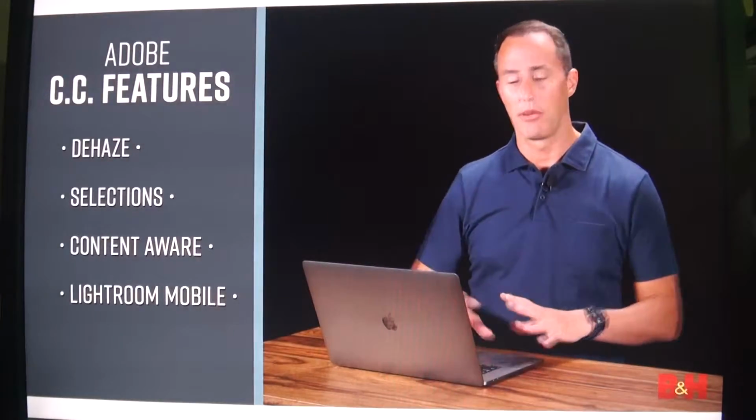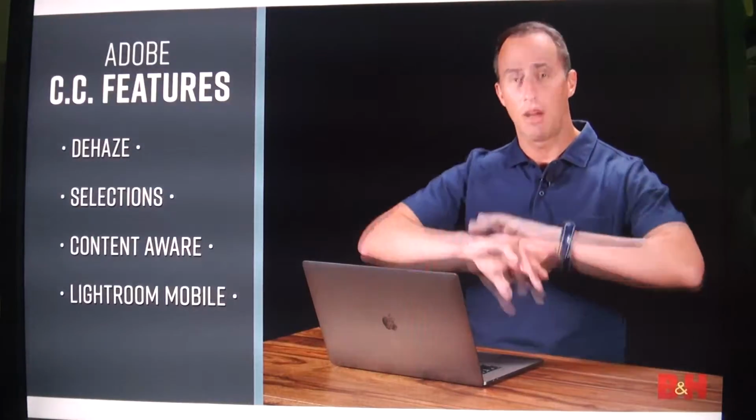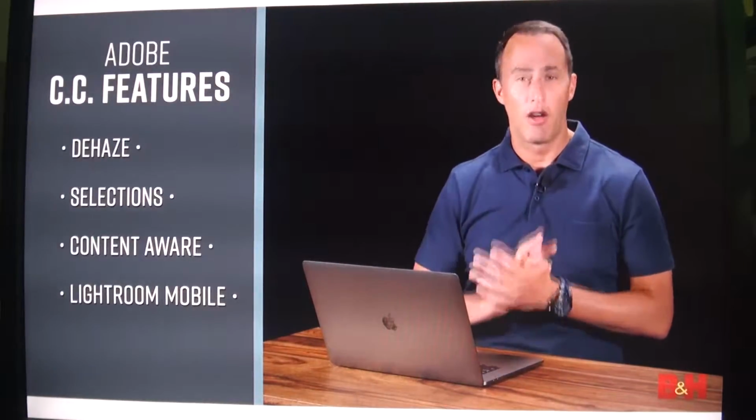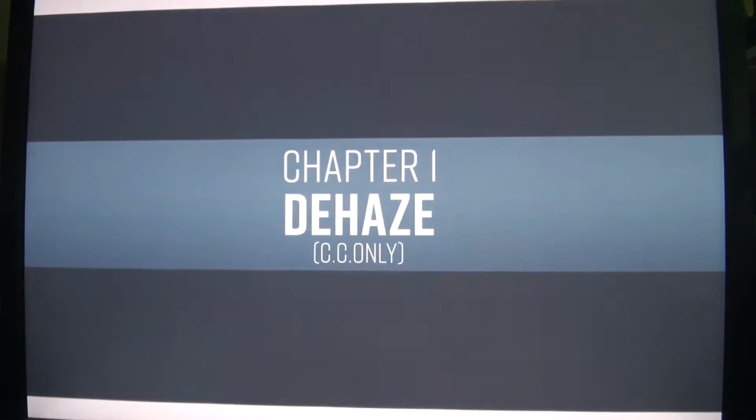Lightroom Mobile is huge. It is a huge part in putting together what you do on your phone and what you do with your DSLR camera and what you do inside of Lightroom, taking all that, putting it together so you have it with all your devices. If you're on an older version of Lightroom, like Lightroom 6 or maybe even an older version of Photoshop, these are things I use every day, and I just figured I'd show you a little bit more about them. Okay, so let's go ahead and dive in here.